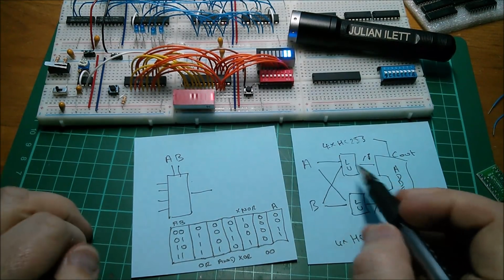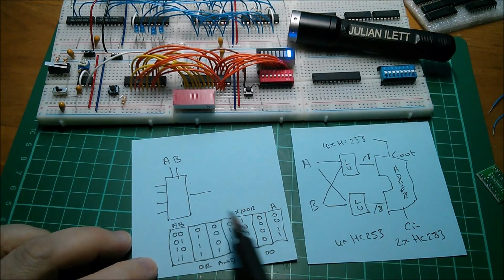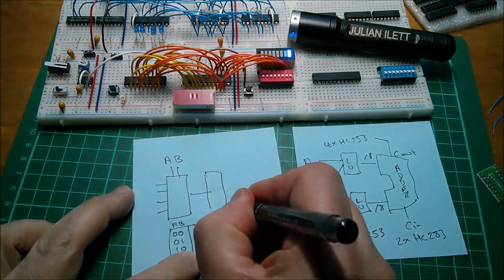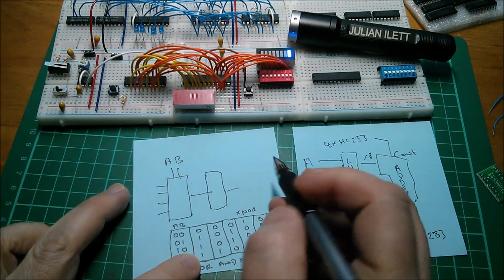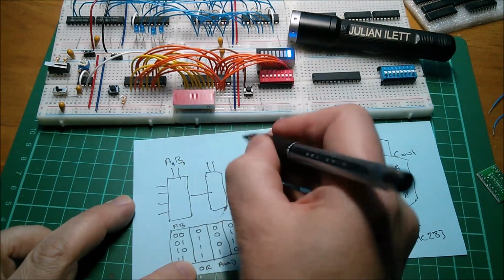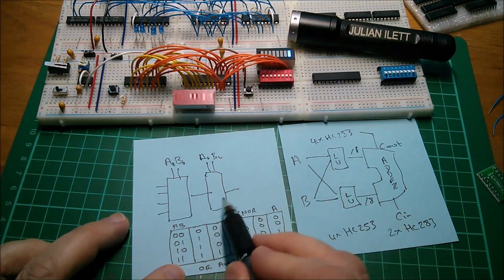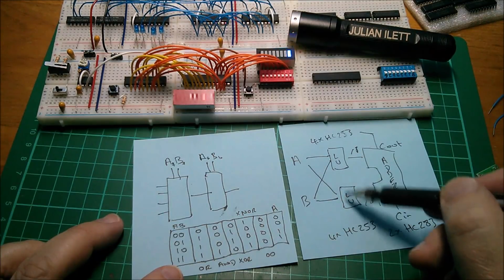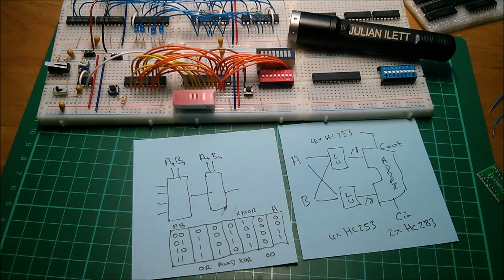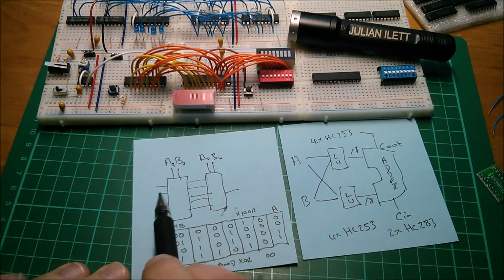Now, if you want to do this on 8-bit words, you need 8 of these 4-to-1 multiplexers. You can get a chip, the HC253, which has 2 of them. So what you would need to do is have 2 outputs, and you'd have all the inputs. So this might be A7 and B7, A6 and B6, all the way down to A0. You'd have 8 of these if you want 8-bit wide logic units, and that would be 4 of these HC253 chips.